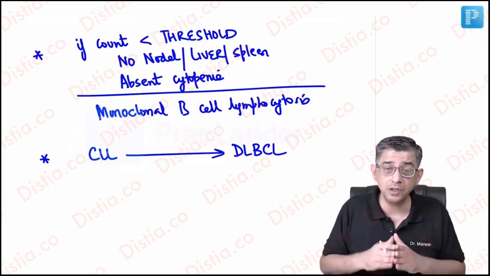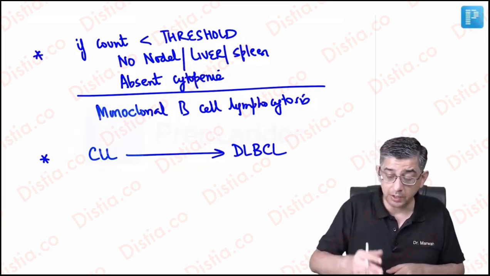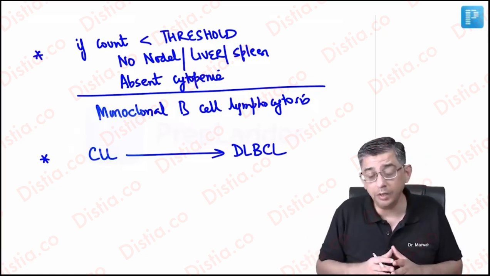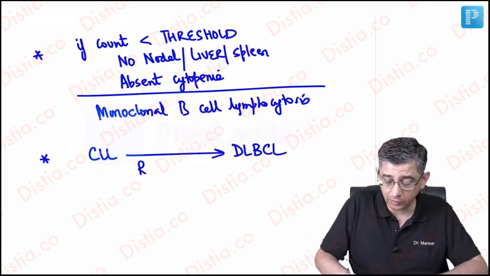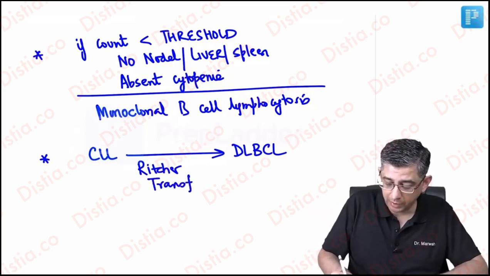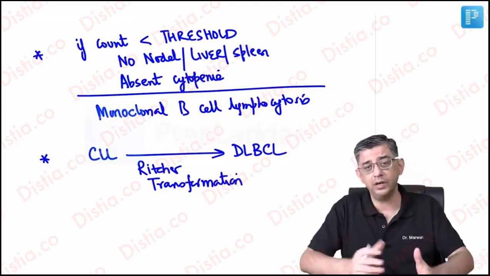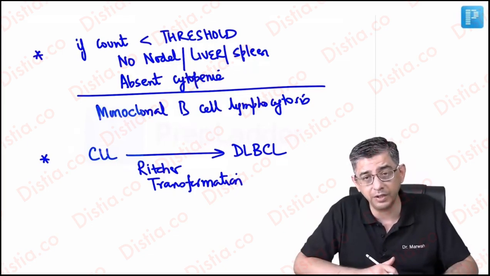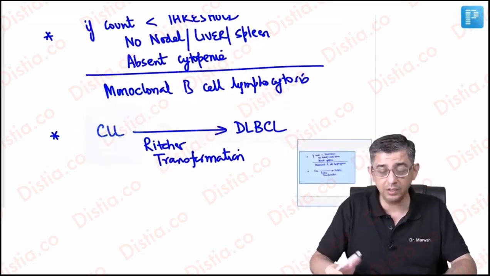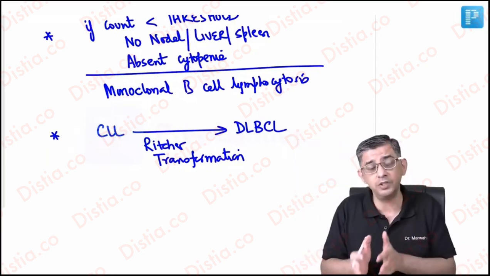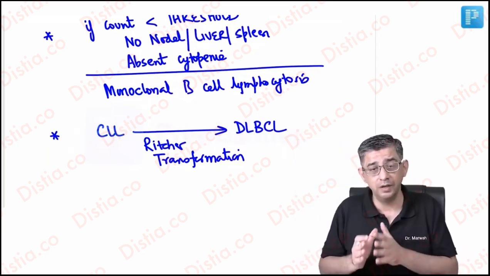And when I did an excision lymph node biopsy, it revealed that the CLL patient has converted into DLBCL. This is, guys, what is called Richter transformation. I will be telling you how to identify it and which lymph nodes are to be sampled so that you can identify it as we progress in the discussion. But I have highlighted two aspects here. One, the precursor, and second, the conversion of this into an aggressive lymphoma.